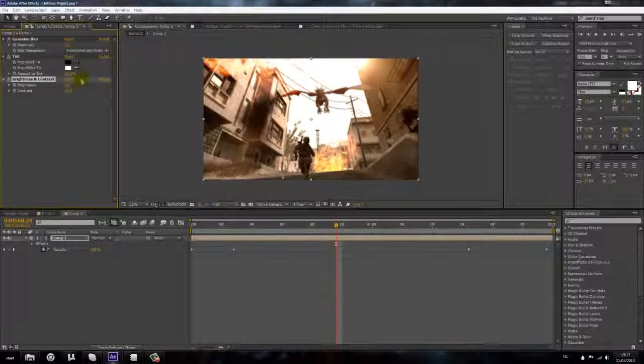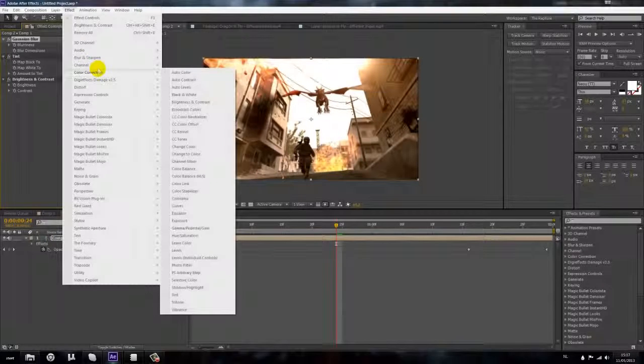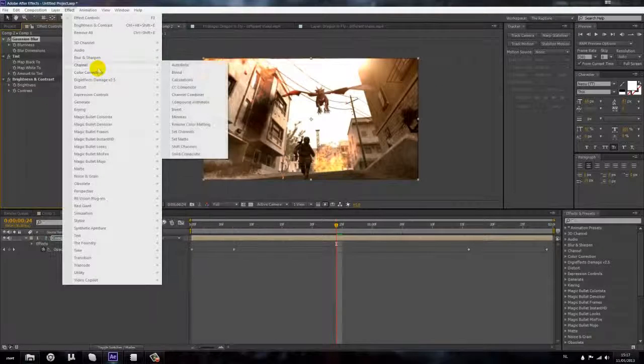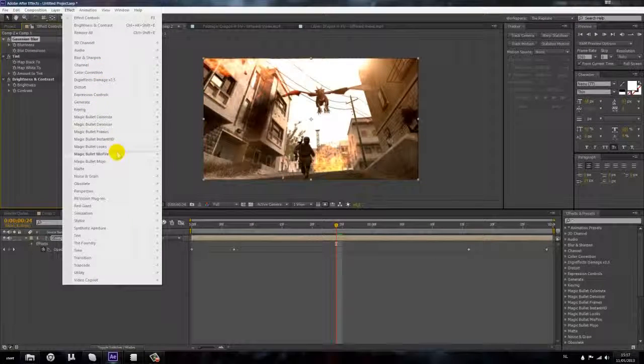And -10 opacity. Is it -10? Then let's see over here. What else do we got? Nothing really. Of course we can use Magic Bullet Looks, but that's for the tutorial in the end.